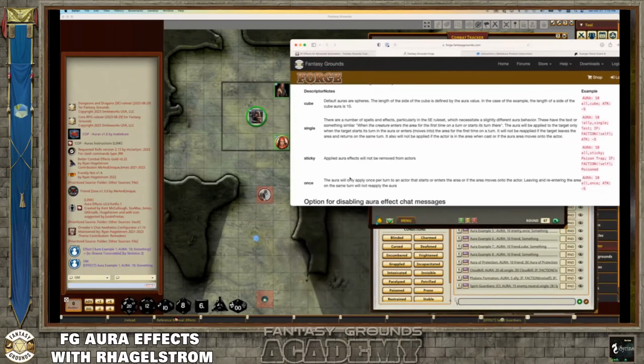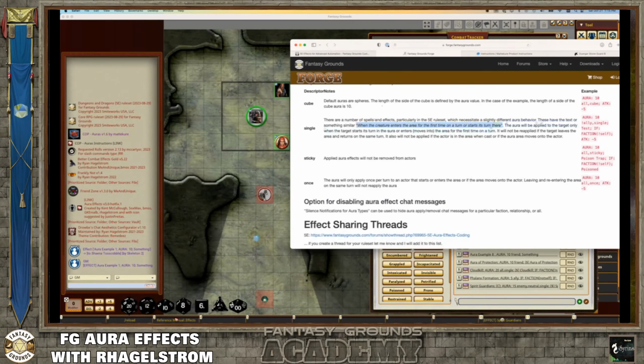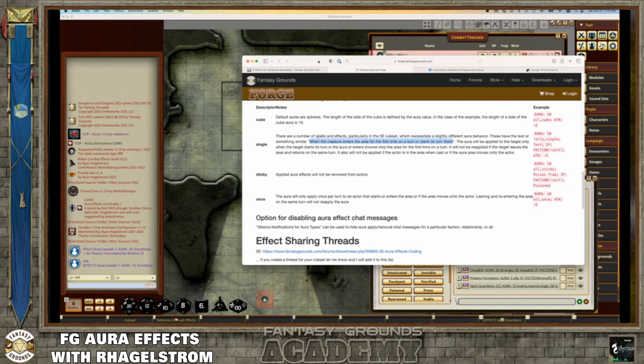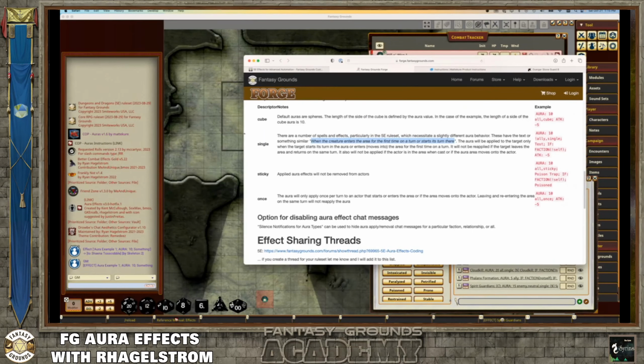If we look at the other documentation, the real motivation for me doing the update to begin with was this text here in 5e. This applies to a lot of spells in 5e, and it's a unique sort of aura that isn't present in any other rule sets that I've seen. It's actually a really good rule, and it prevents players from exploiting it. You can't keep moving in and out of an aura to get it multiplied. We'll show this one off.